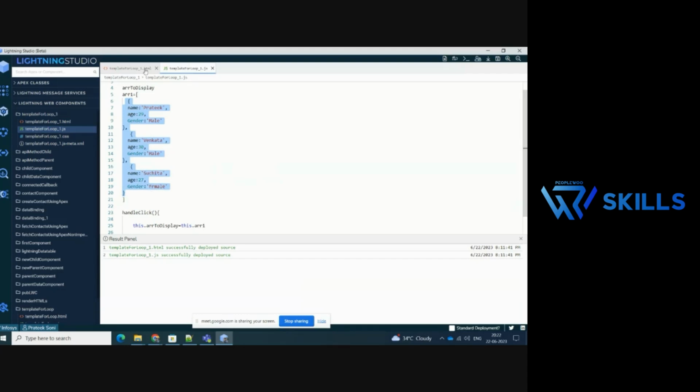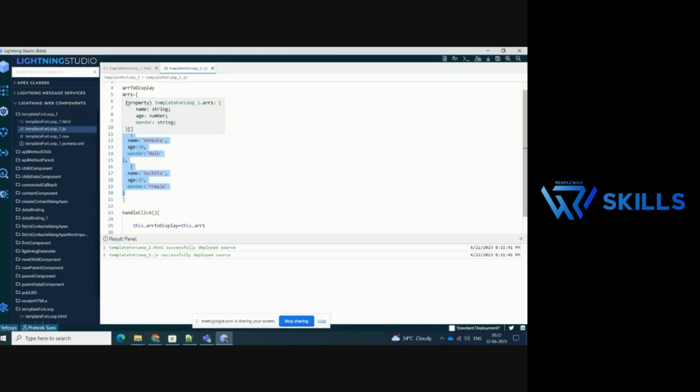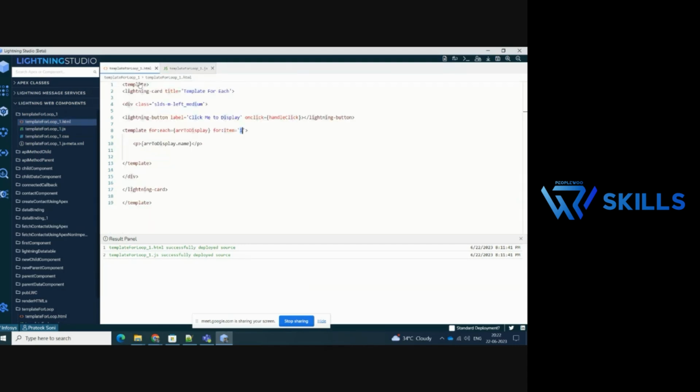So this for item I will pick the first element from that array. So the first element from that array is what? This entire object. And how can we access the name value for that? Using the object name dot this key. So that is what I am doing.